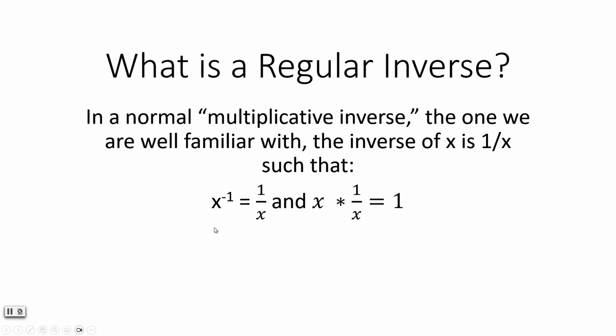There's a regular inverse, right? This is called a multiplicative inverse. And so you just see that normally as x to the negative 1 equals 1 over x. The inverse relationship comes in where if you multiply them by each other, you get 1 as a result. That defines an inverse. So it's really that simple.